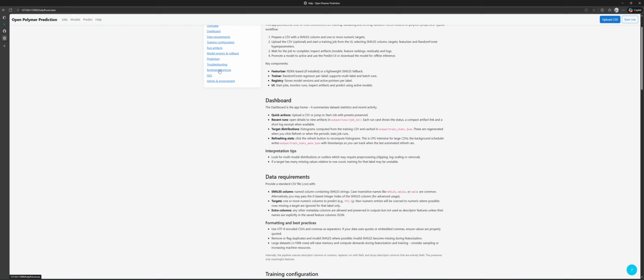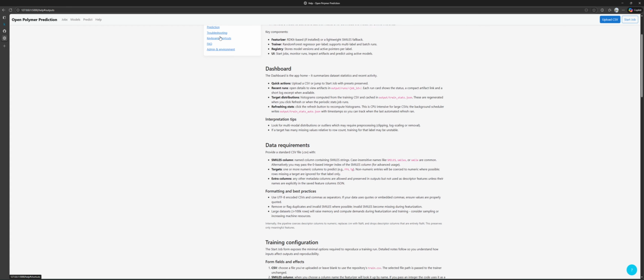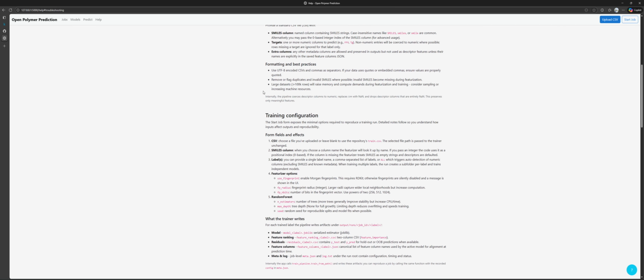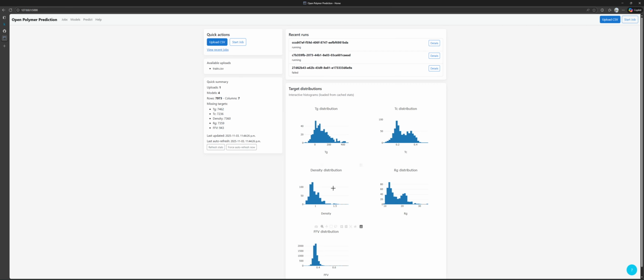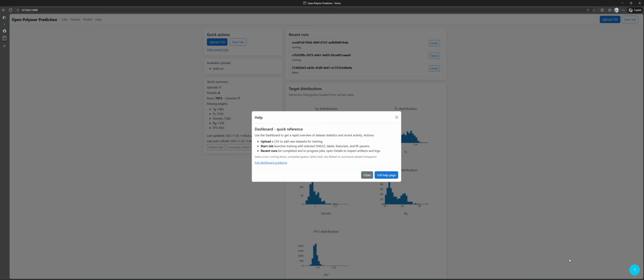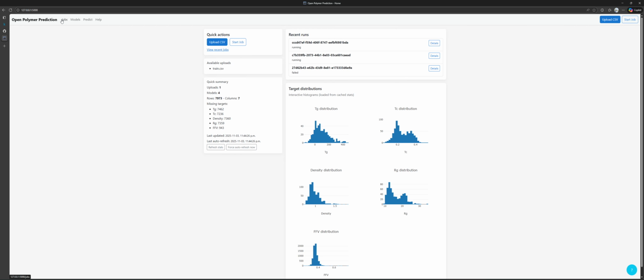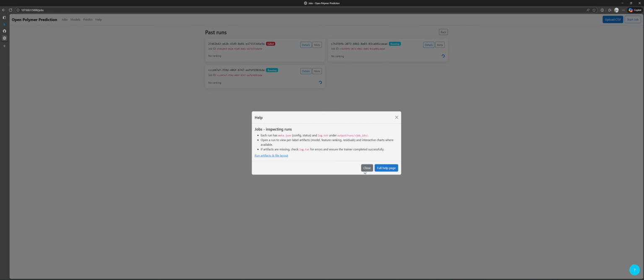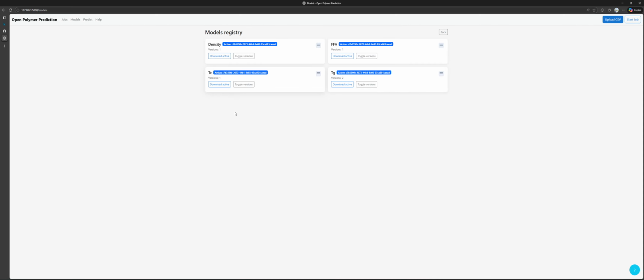The help page gives us a lot of information about how to use the tool, run artifacts, and troubleshooting if you're running this from source. We'll go back to the dashboard. We'll note that there is model or context dependent help. For instance, just click the question mark and you'll see some help information on how to use this tool. The same is available for the jobs page. Also, there's a shortcut, shift question mark, to open the same page automatically.